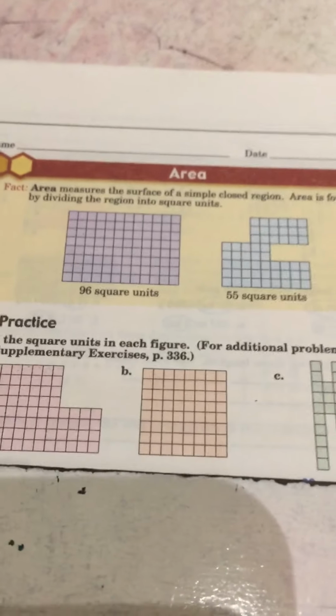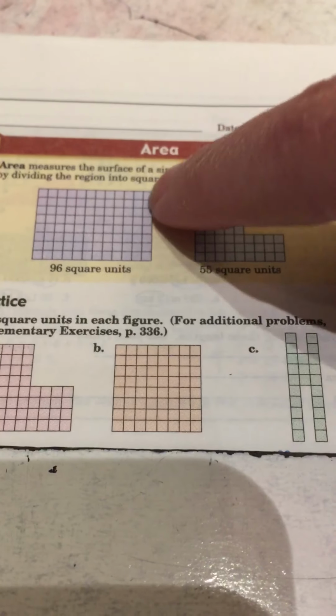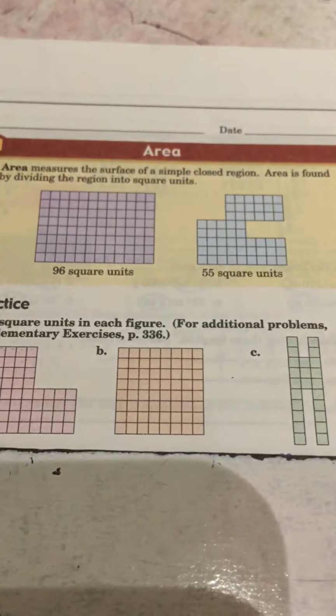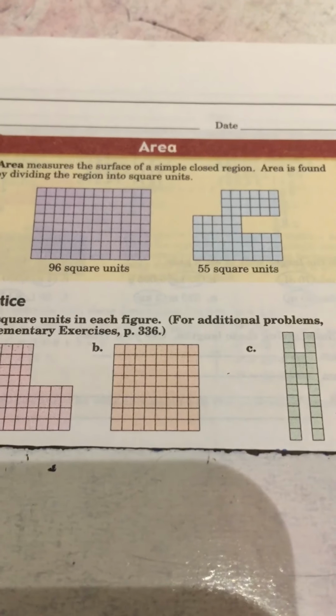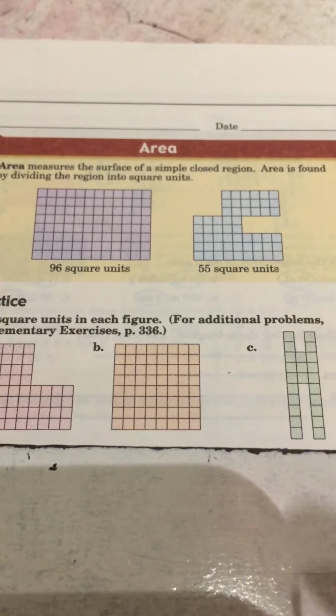Okay, last week you learned about perimeter. And for perimeter, you would have added that side and that side and that side and that side and added those four all together. Perimeter is like a fence. It goes all the way around. So like if you look at this board, if this board was a piece of land and a fence went all the way around it, that would be the perimeter.